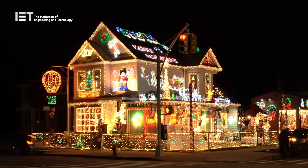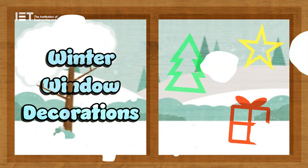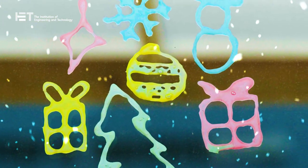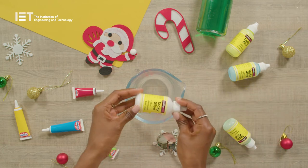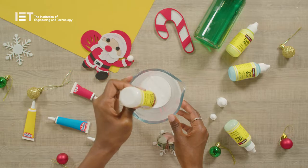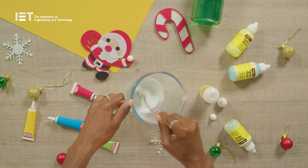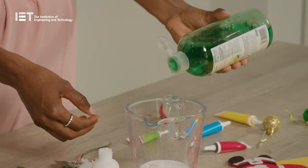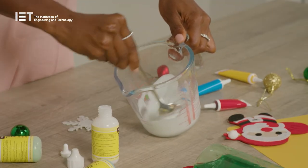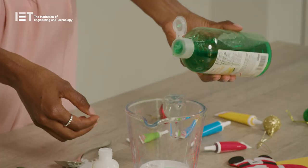Part of the fun at Christmas time is to decorate our houses. In this fun challenge we are going to get stuck into making wintry window decorations which stick to the window pane all by themselves. First up, take four bottles of PVA glue and pour them into four separate bowls. Add some washing up liquid to each dish and stir well. You'll need to use about two drops of washing up liquid for every two tablespoons of glue. If you want your designs to be solid use a little less, if you want your designs to be transparent use a little more.